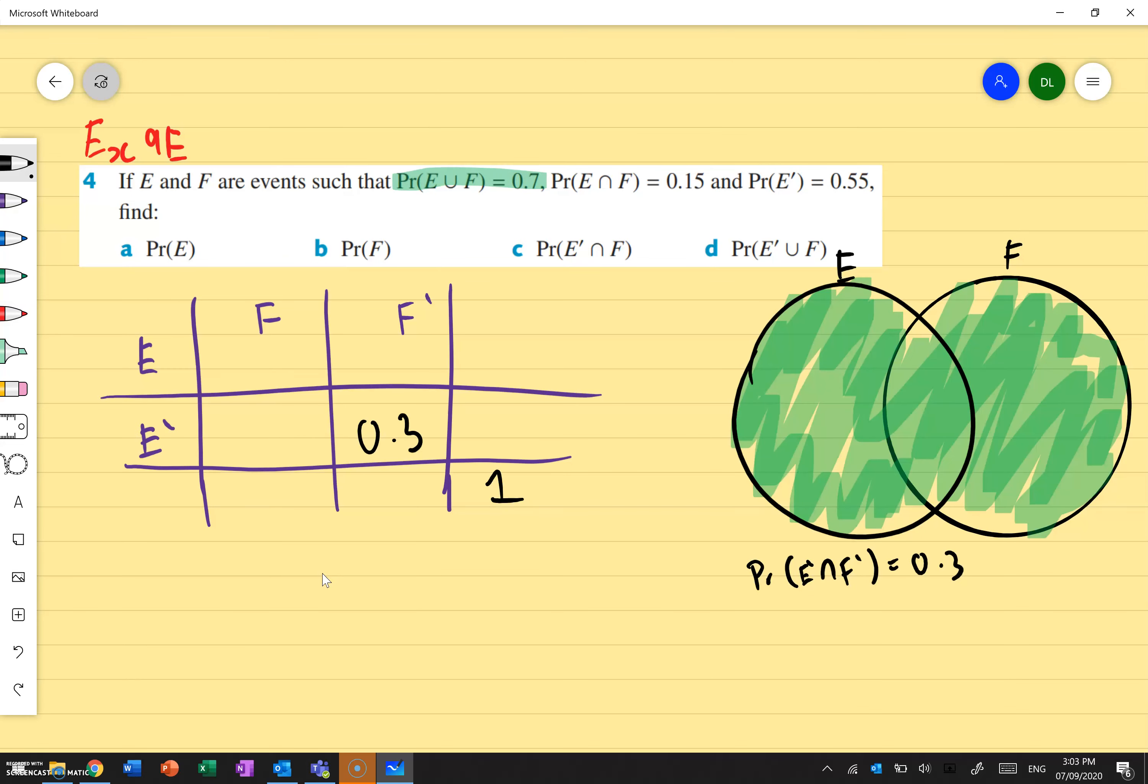From there we can fill in the other stuff. So I know the next bit is probability of E intersecting with F, which is 0.15. Now E intersecting with F. I realize I'm missing a line over here. I'm going to fill that in there. E intersecting with F, so that's where those two line up, which is 0.15 right there. And then I've got, finally, probability of not E, which is this row over here. So not E, the total is 0.55. So I'm going to write that there.